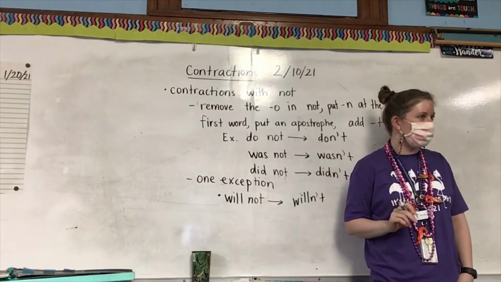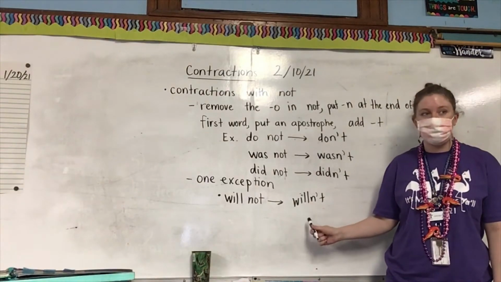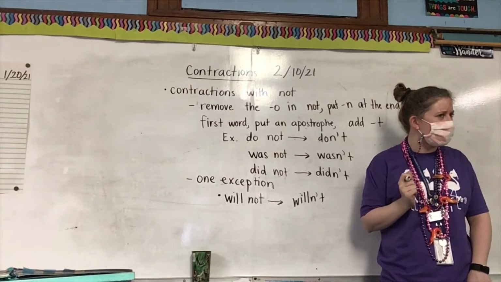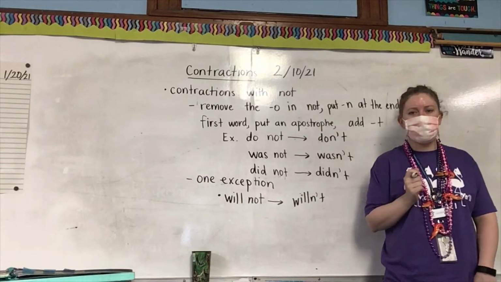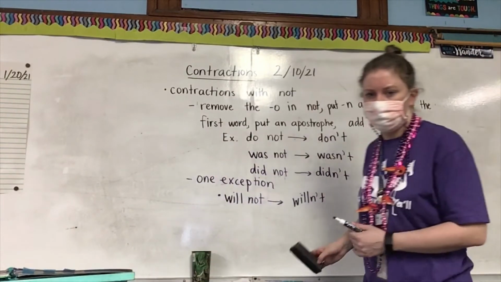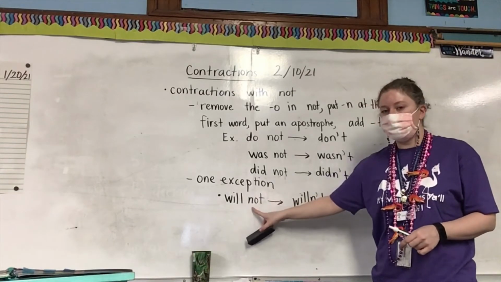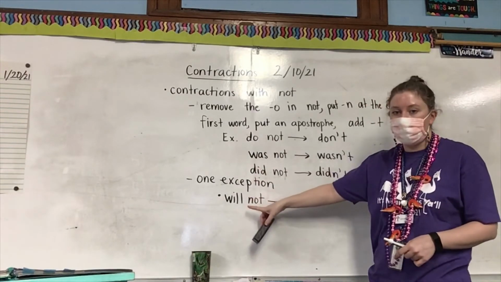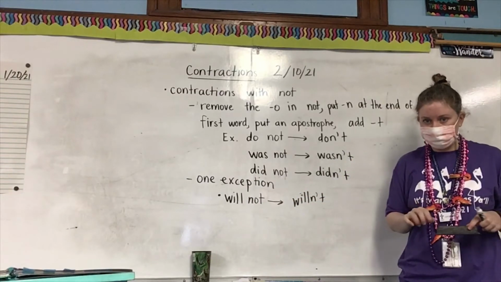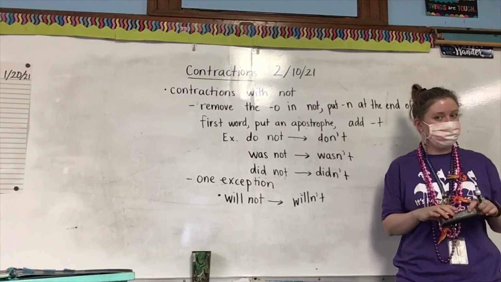But is willn't a word? Have you ever heard that before in your life? Willn't. I willn't go to the mall with you tomorrow. Do we say that? What do we say instead? Zari. Wouldn't. That would be would not, which would follow the rules. W-O-U-L-D, N apostrophe T. So wouldn't would be the contraction for would not.